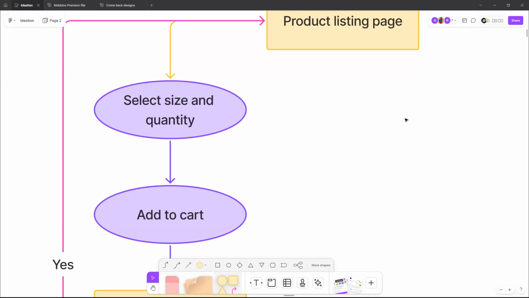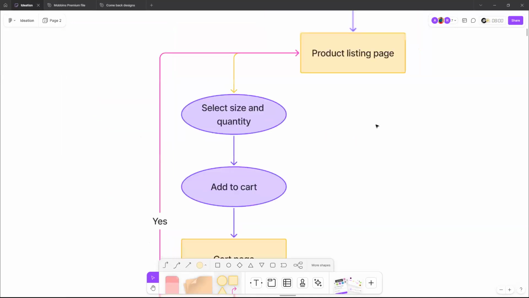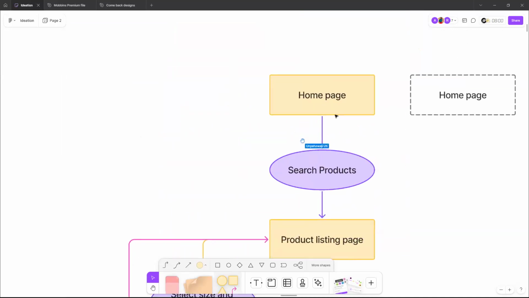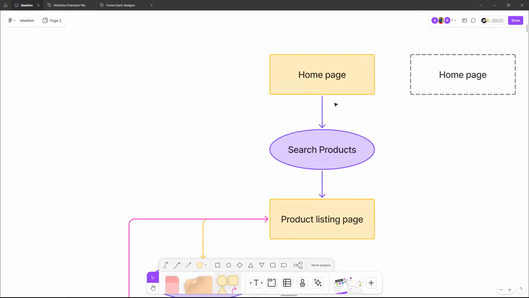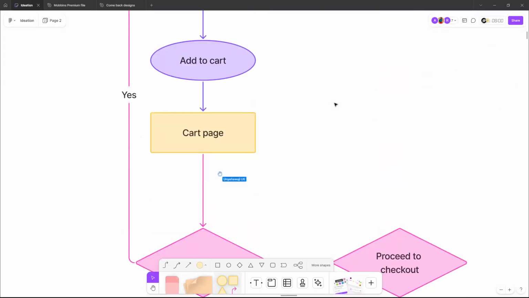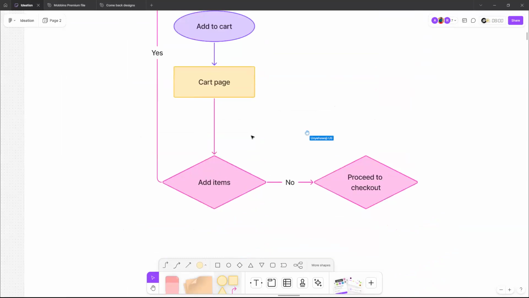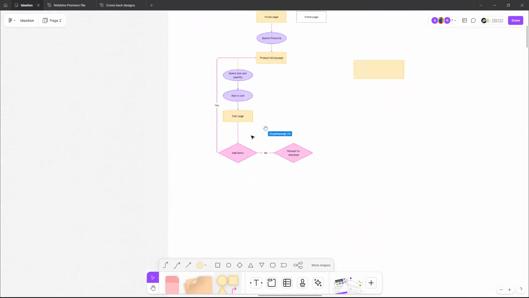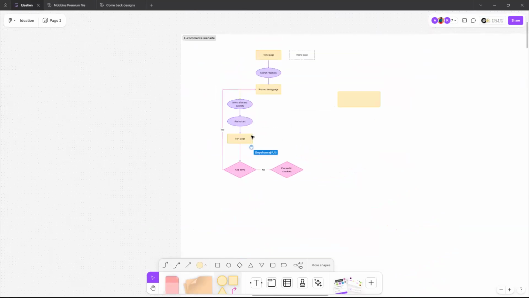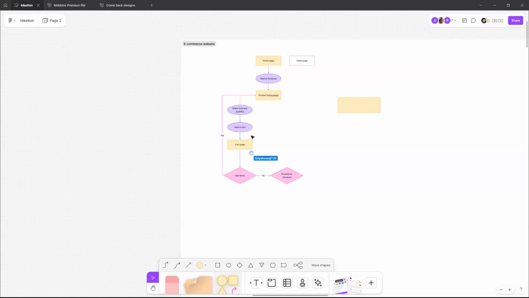Looking at this chart flow, can I say the home page is the entry point, and from search to cart page are the steps to completion? It depends on what task the user is performing.